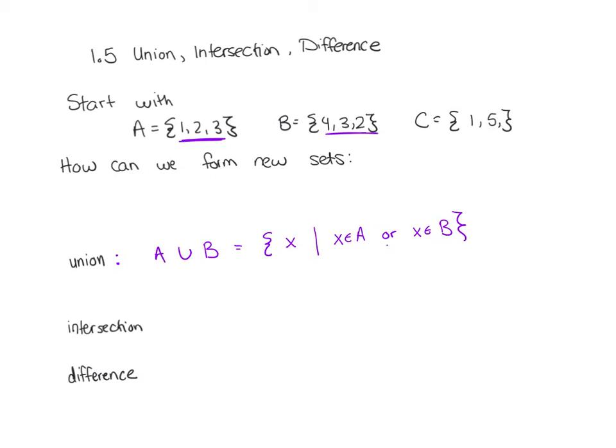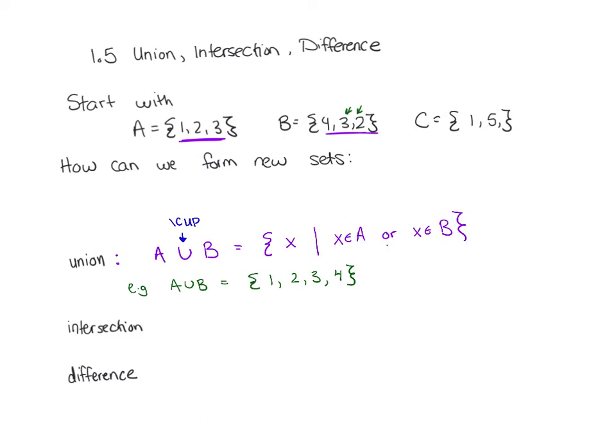So I can think of this in our specific example, A union B. I'm going to first have all of the stuff in A, 1, 2, and 3. And then I'm going to throw in the stuff that's in B. I already have the 3 and the 2 in my set, so I just have to add in that 4. So that's going to be the union. Now when you're typing these, either in CampusWire or in LaTeX, to get this union symbol, it's actually \cup. It's kind of a weird one, but it's called a cup.